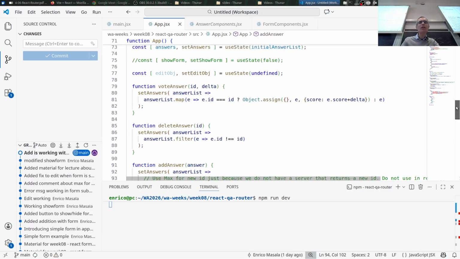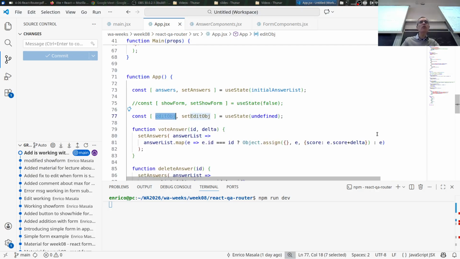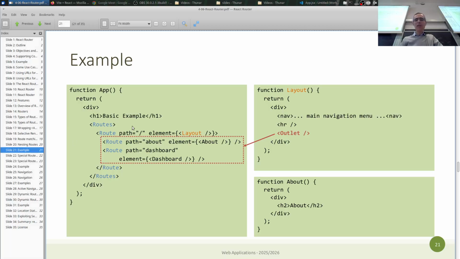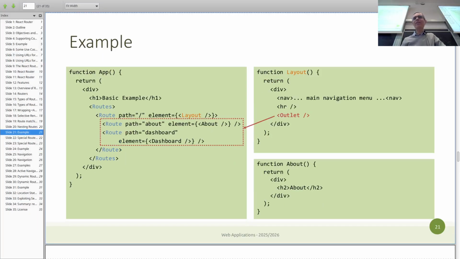There is this state edit object, that's fine. We can still keep using this edit object, but of course, we are in the lecture talking about routes. If we have a more router-based solution, we are more happy, okay? But before doing this, let's go back to the slides, very quickly.